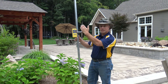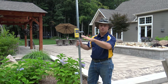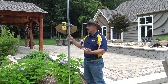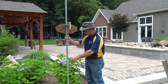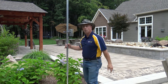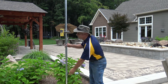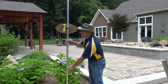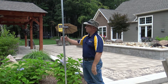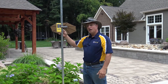You're just easily moving the laser rod up and down. If you end up with a spoils pile in the way of the laser and it's out of visibility, you can simply move your laser to another point. Now it's over here — beep — I lock it in. I go home for the day, pick up my laser, set it up in a different spot, and I'm just easily locking it in again.